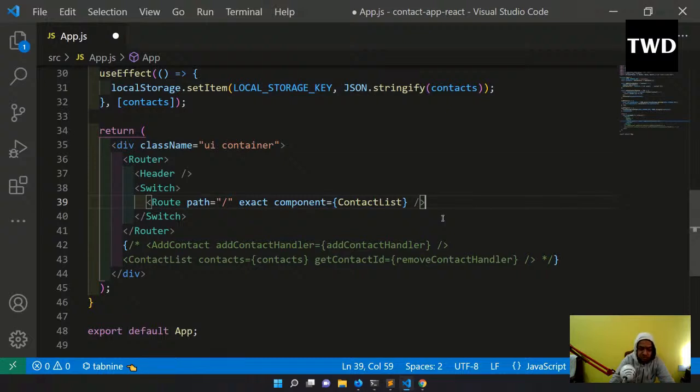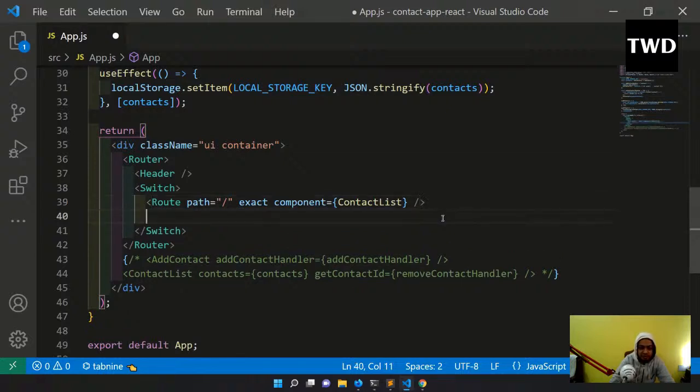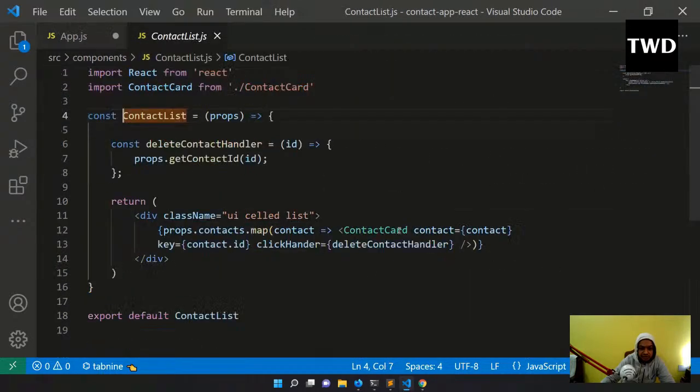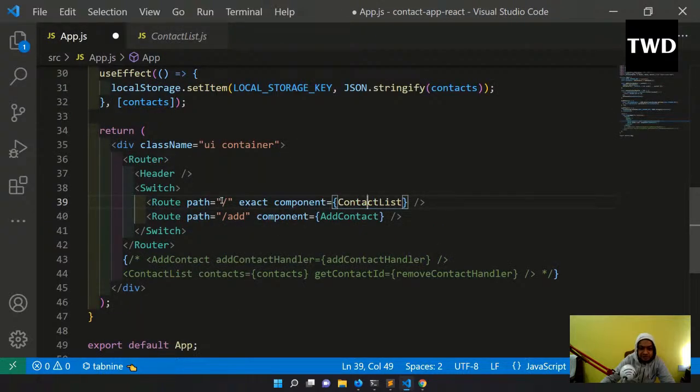So we are mainly changing our app into two parts. The contact list will be different, and the add contact will be different. So the route is add, slash add, but we don't need exact there, only in the home. So this is AddContact. Okay, AddContact is fine, ContactList is fine. Exact is only required in this. Why is exact required in this slash? Because if we don't give exact, the add path also has this backslash. That's why in the home route we always need the exact keyword, and that is also one of the reasons for the Switch. The exact keyword is contained within the Switch only. Okay, so this is like this Route, and now we have to fix some things.